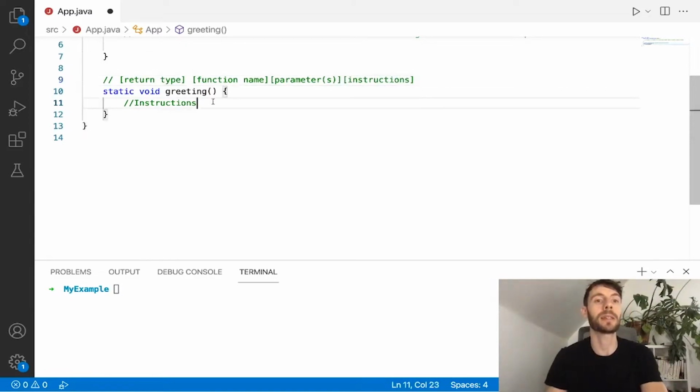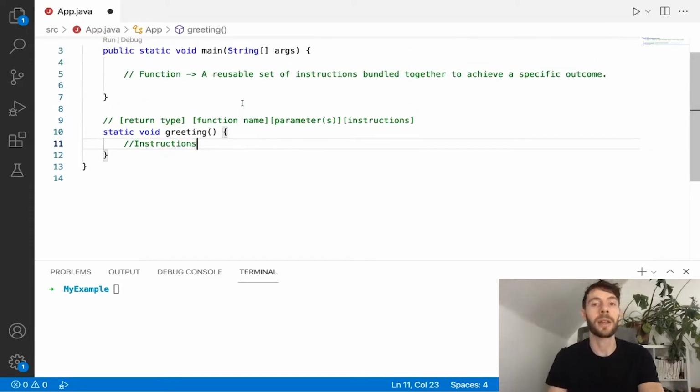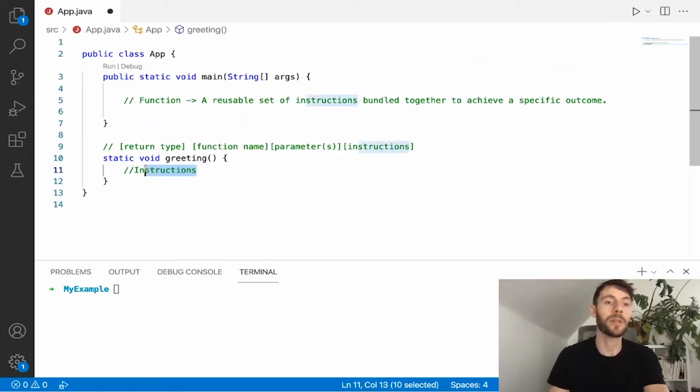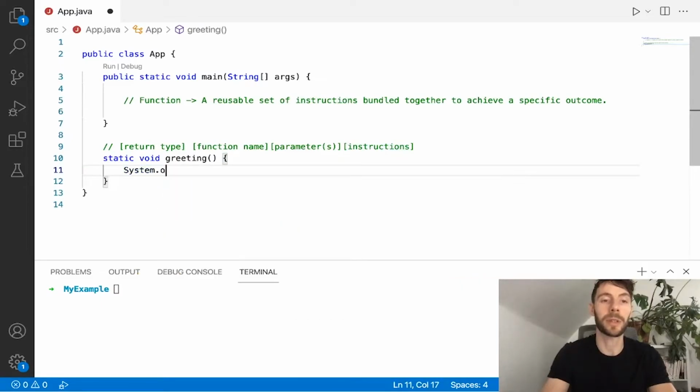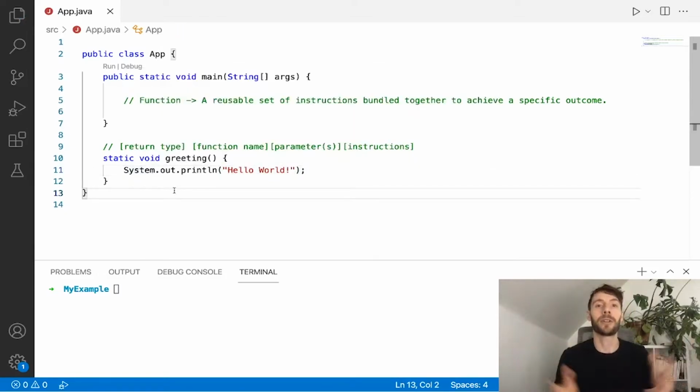That's your basic syntax for a function. What I'm going to do is for this function, we're just going to print out hello world, which is something we should be familiar with because we start off with this instruction at the beginning of pretty much every tutorial. And there you go. That's how you create your first function.